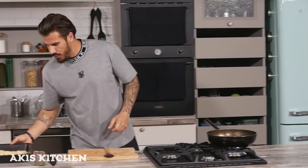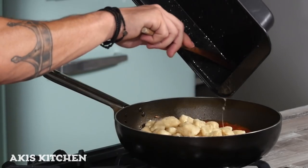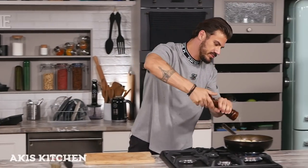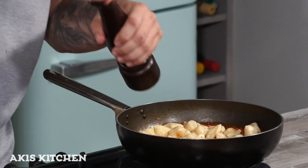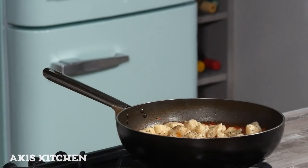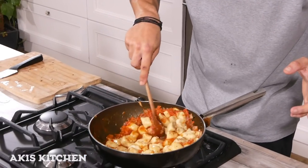Oh my God. Lovely. Look at this. Some salt, pepper, and let them simmer for 1 to 2 minutes, and the gnocchi will absorb all this lovely tomato sauce and become more sexy and more tasty.